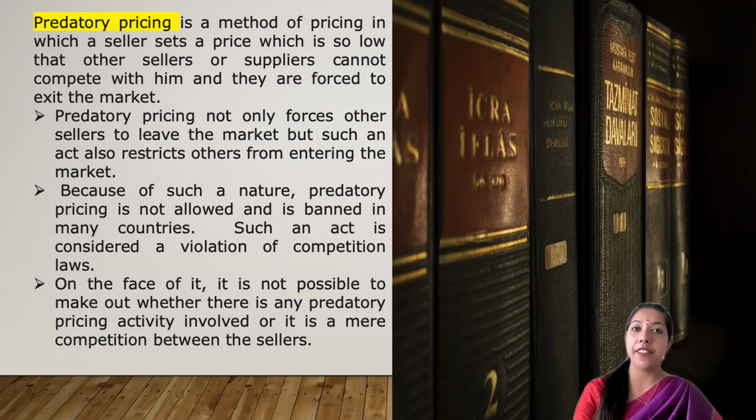Somebody is selling something at a very low price and people are interested in that. Predatory pricing not only forces other sellers to leave the market, but such an act also restricts others from entering the market. This means there is no fair play, there is no healthy competition in the market, and we have to eliminate such discriminatory practices. Because of such a nature, predatory pricing is not allowed and is banned, and such an act is considered a violation of competition law in India. On the face of it, it is not possible to make out whether there is any predatory pricing involved or it is a mere competition between the sellers.